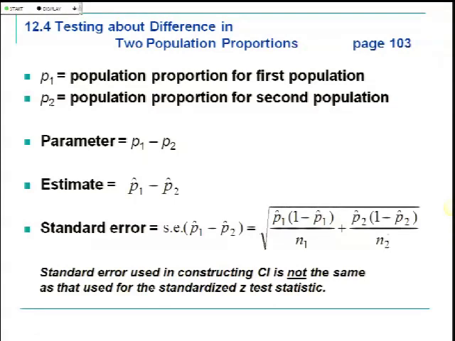All right, same background. We have our parameter, the difference in the true rates. We have our statistic with its corresponding standard error. The issue, though, in testing is under H0, you know something about those rates. In which case, then, we don't always have to use the actual standard error, but maybe we can get a better denominator to put in our z-statistic. So the standard error that we used in making our confidence interval a few minutes ago is not exactly the same that we use in our z-statistic, as we'll see. We're going to derive it now.